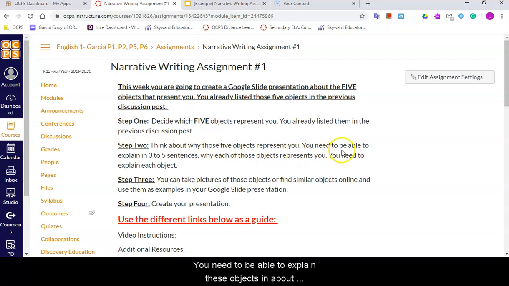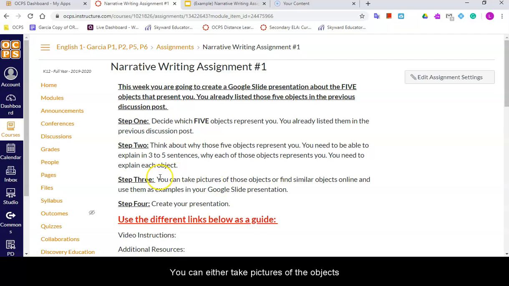You need to be able to explain these objects in about 3 to 5 sentences. So you need to be able to explain why these items or objects represent who you are as a person. And then the third step is to find pictures of these objects for your Google slide.